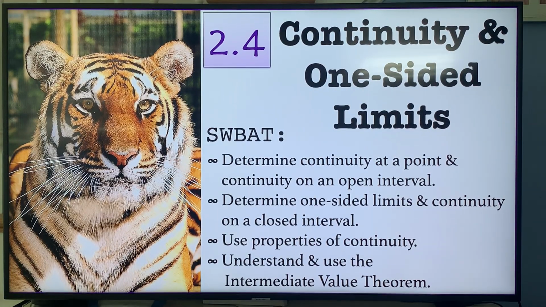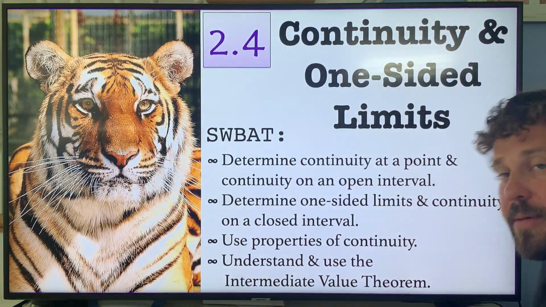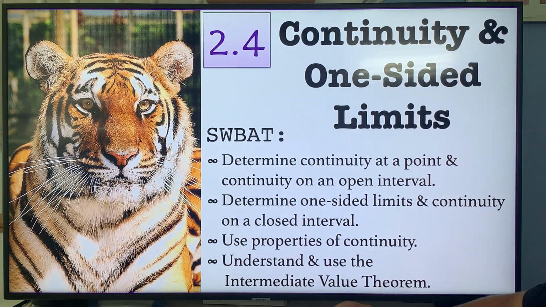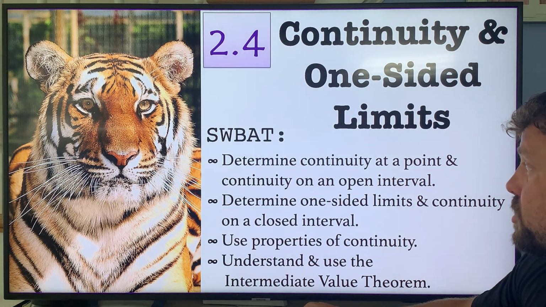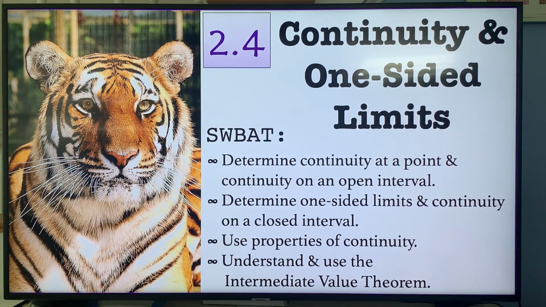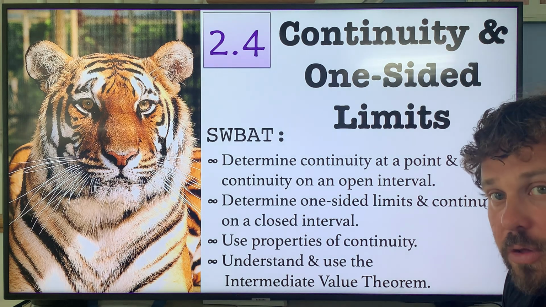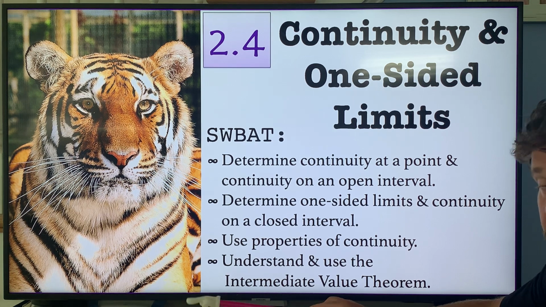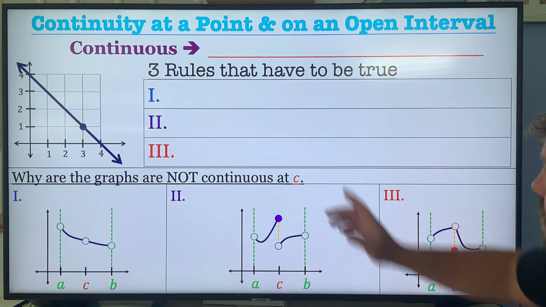Welcome back, everyone, to continuity and one-sided limits today. In the next hour or so, you'll determine how continuity at a point and continuity on an open interval both work. You'll understand how one-sided limits and continuity on a closed interval operate. You'll be able to use the properties of continuity and understand and use the Intermediate Value Theorem. You got it? Pretty much, one-sided limits is the key. Continuity is what we'll start with.